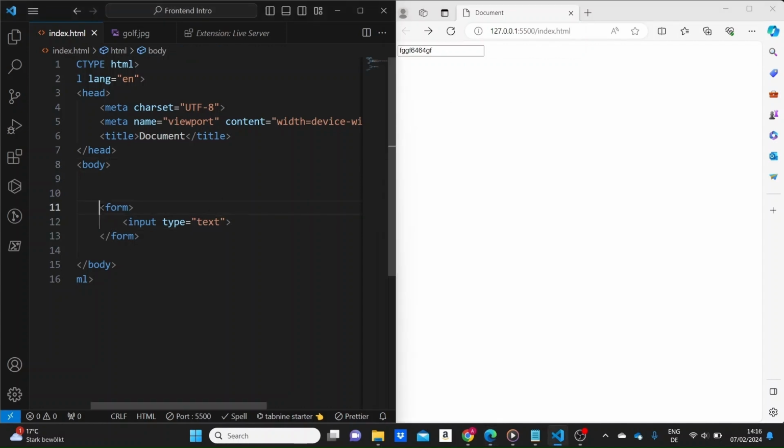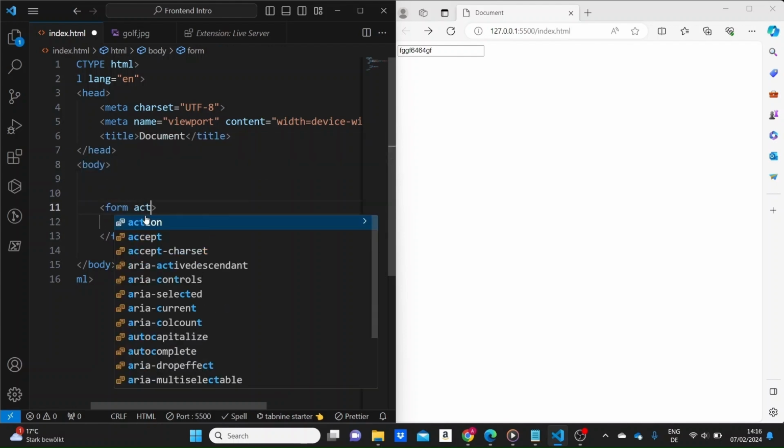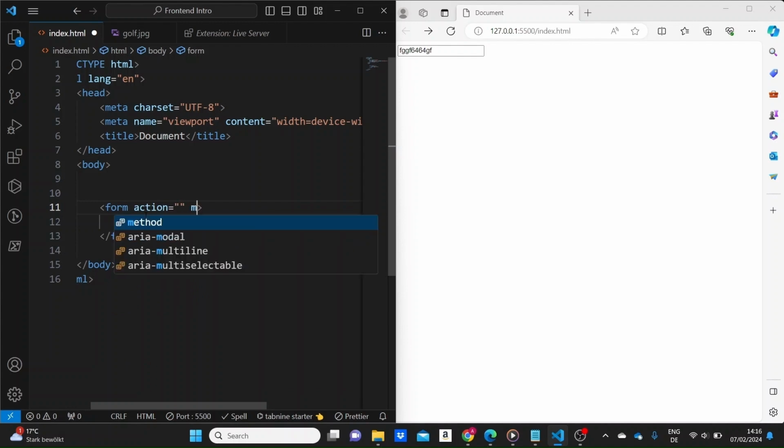And the reason the form element is used is that for each input entered by the user, the form takes some specific attributes, like an action attribute or a method attribute, which redirects the data inputted by the user. Either it saves it to the database or does some specific operation with it. But in our case, since we are just seeing the visual part of inputs, we are not going to give any value to those attributes. We are just going to focus on the display of the inputs.